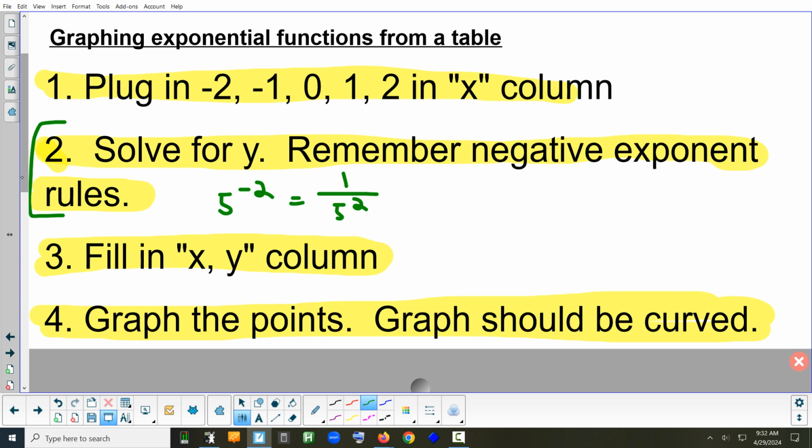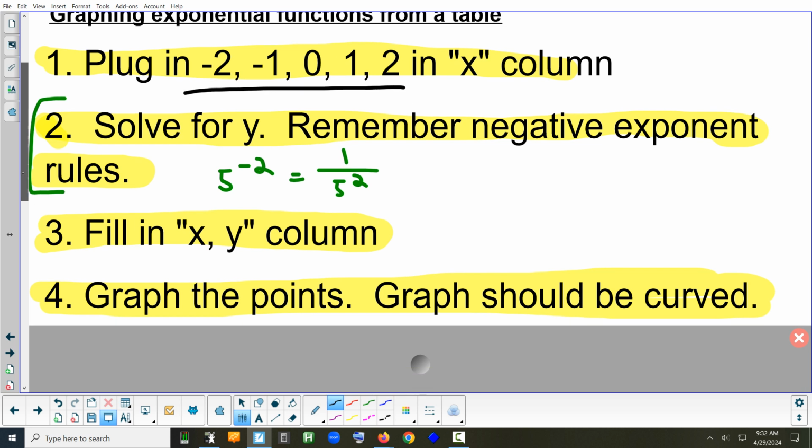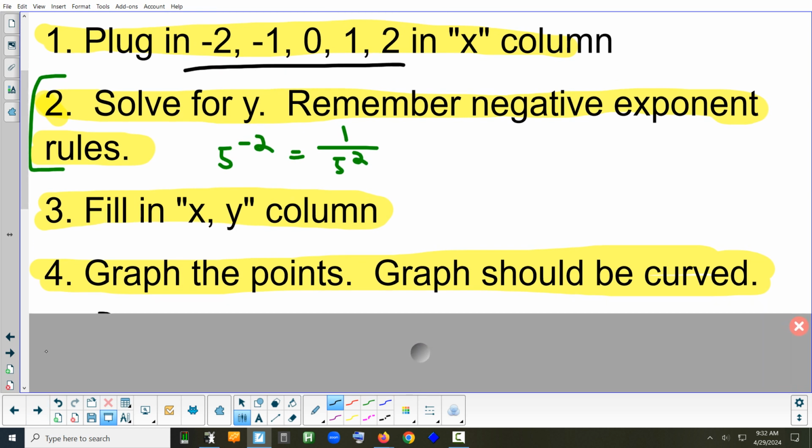Okay, so steps 1 through 3, make your table. Step 4, do your graph. Another reason I have you guys pick those points is because if you go a lot bigger than 2, your graph is going to go up bigger, because these graphs curve up very, very quick. So if you pick an x value like 6 or 7, you're probably going to be in the hundreds or thousands. It's going to be too big for you to graph. All right, so those are the 4 steps right at the top of the guided notes on the back.